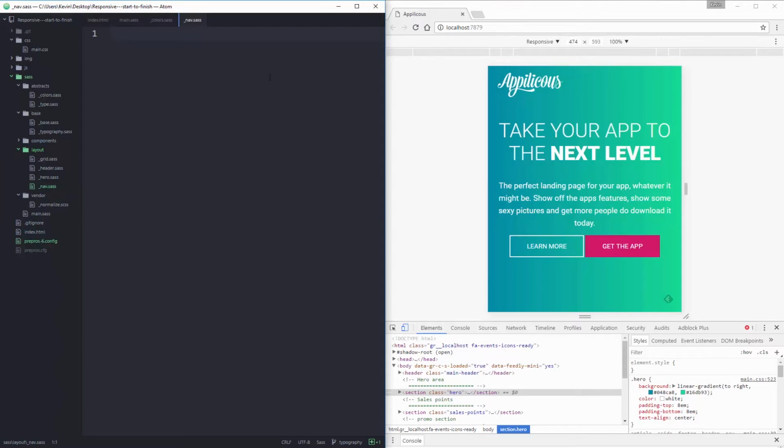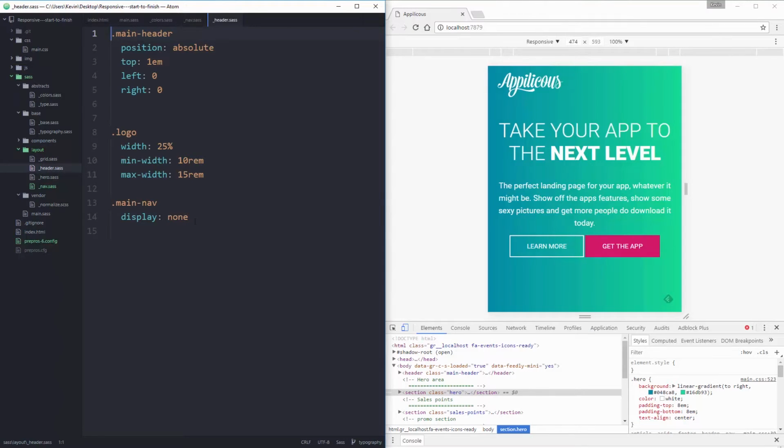So I have a few different things I'm going to have to do in here, and one of them, I turned off my layout header, probably. Main nav. Okay, I can take this out of here. We want to see my main nav now. So we can save that. It should appear back. Cool.